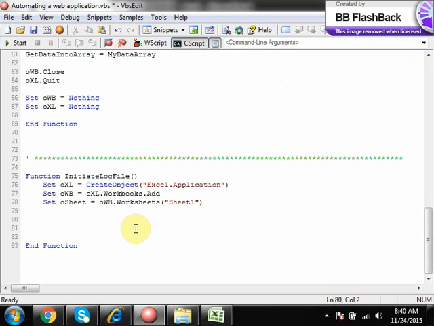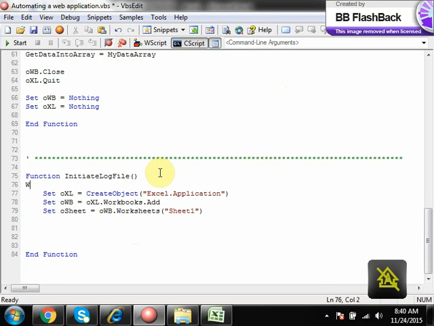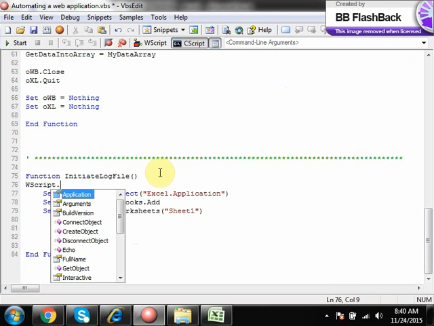Then the question is now, how do we get the name of the file, the VBS file, whatever we are executing? Normally we can get the VBScript name. That gives the name of the file which is being executed. Script name. Okay, so not the name, script name it is.